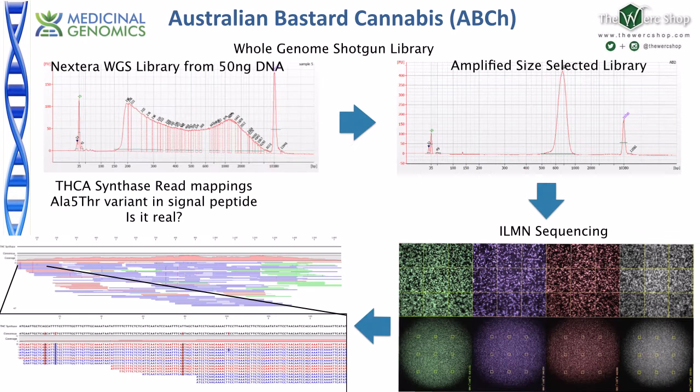Well, we're going to go into whole genome sequencing into great detail here to suggest a way to actually tease that apart. So we queued this up with a Nextera system from Illumina, which is a library construction method that uses transposition to insert Illumina primer sites all throughout the genome. It's very effectively done with just 50 nanograms of DNA. This DNA creates a very broad array of DNA sizes.